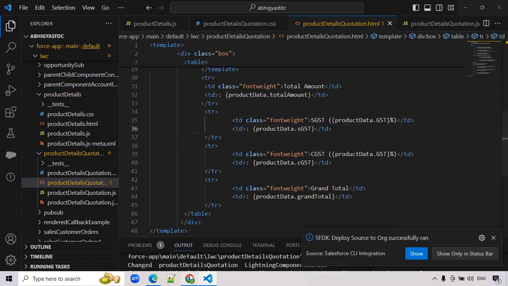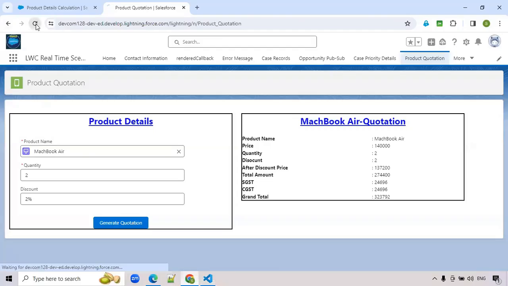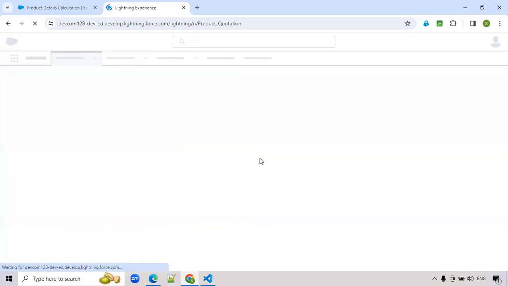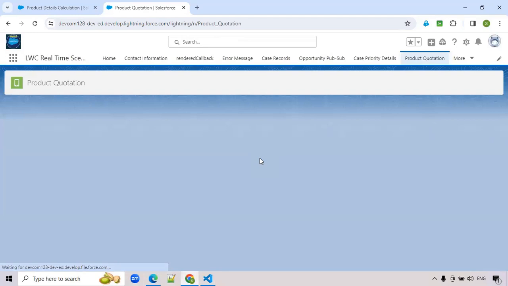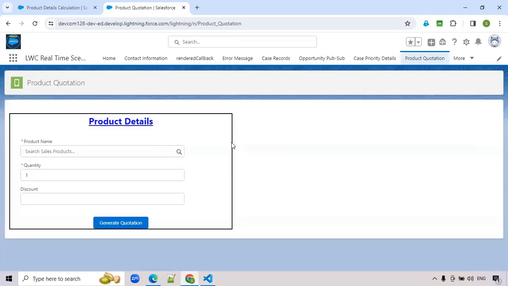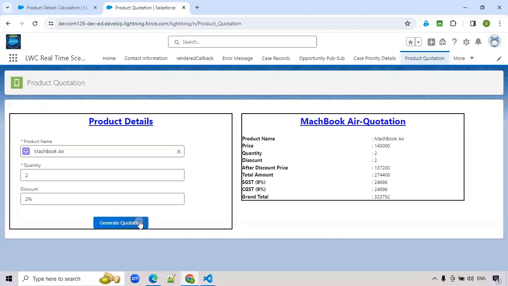So let's come here and refresh the page. So here we have given two quantity, 2% discount.